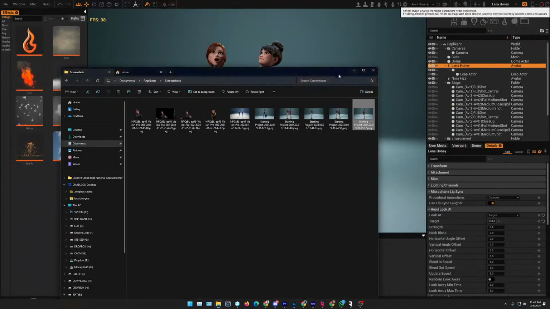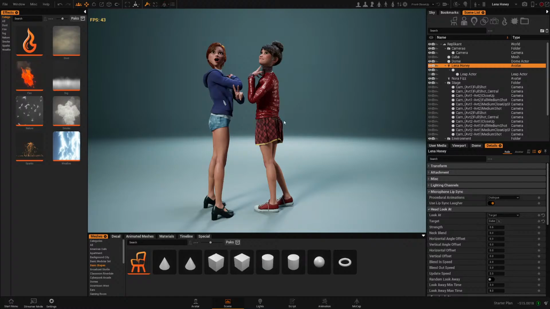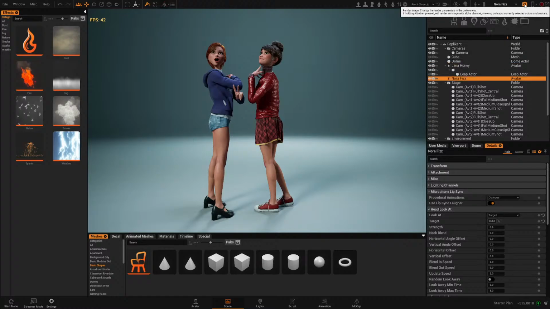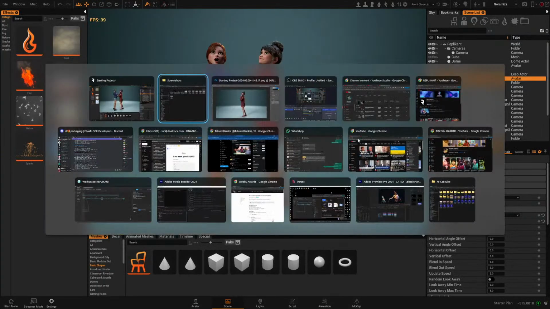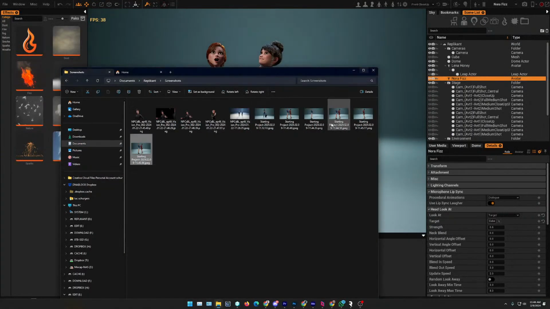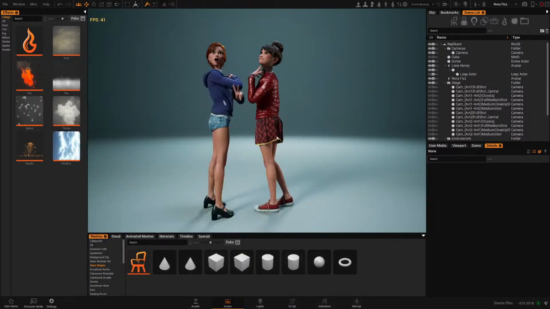And there's no alpha channel. Okay, so got a little bug here. Let me try that again. Okay, so yeah, that's a little bug.